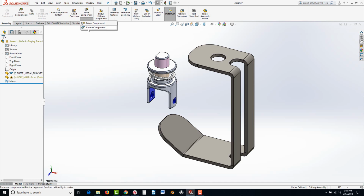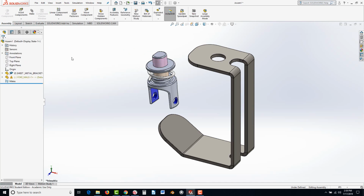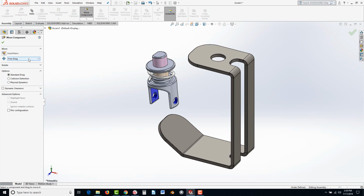Now, up here at the top left, you'll see there's Move Component. If you hit the little arrow under there, you'll see there's Rotate Component. Select that, grab the part, and you can drag that, and it will rotate basically around the centroid of that specific model. I'm going to hit the green check mark. I'm going to go back and just select Move Component again, and let's take a look.